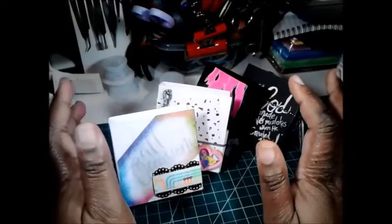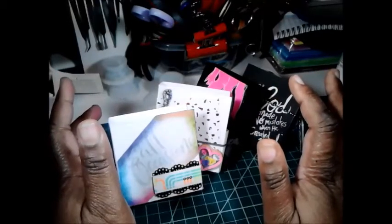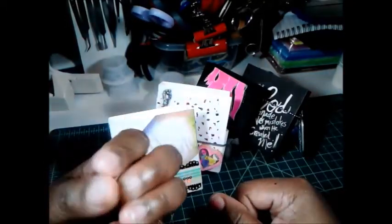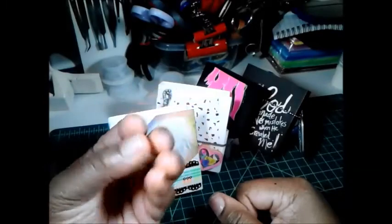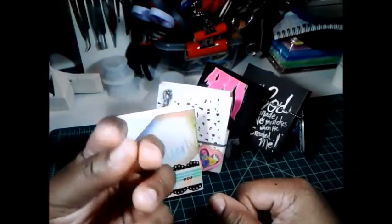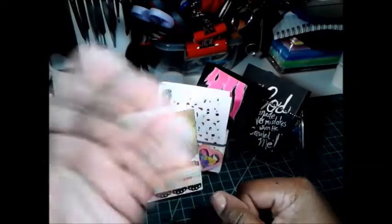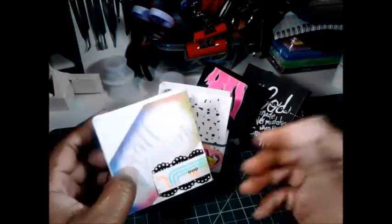Since I had 4 bases, I was thinking particularly of February, how I could use these throughout the month. And you can take this and amplify it, of course, to see how you can do a similar set of note cards for any month. February has a lot going on in it, and so does every other month. You can use it to celebrate specific holidays and occasions, or nationally recognized days like Ice Cream Day or Pancake Day, something like that. So it's all up to you.